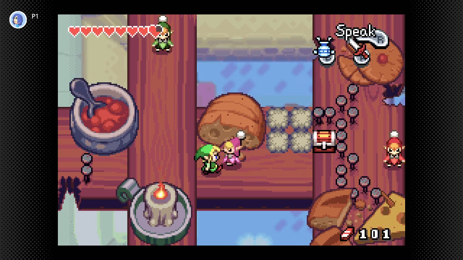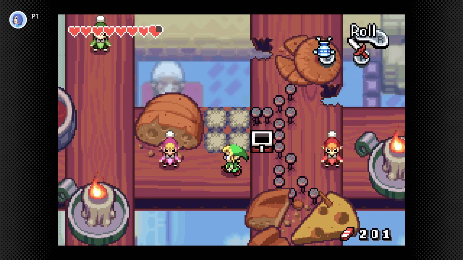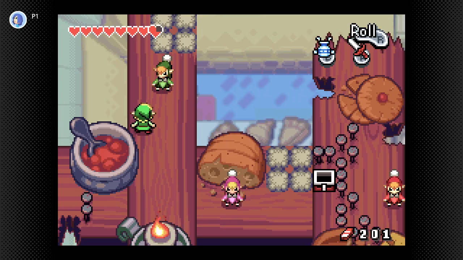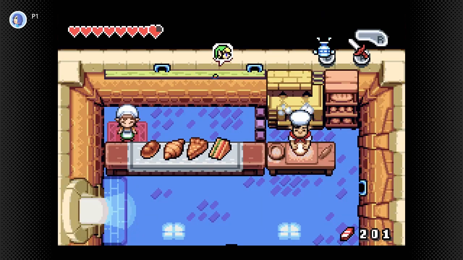We just love bread. Good place to live if you love bread. Up in the rafters. Is that jam? Ooh. Strawberry jam on the bread. That sounds tasty.